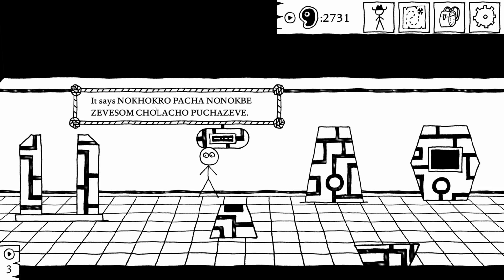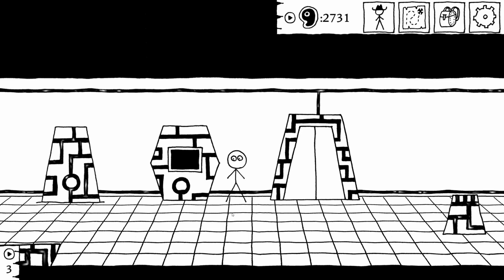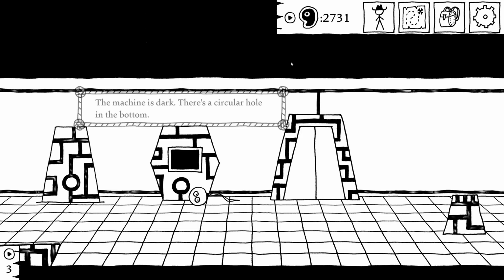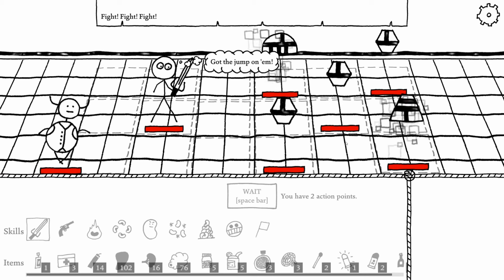Alright. Circular hole in the bottom. I probably need another battery. Oh wait, no. I was going to say it looks like this is connected to here because of the wires, but it looks to be just kind of aesthetic, going everywhere. Well, I mean, might as well fight more of these constructs just to deal some.